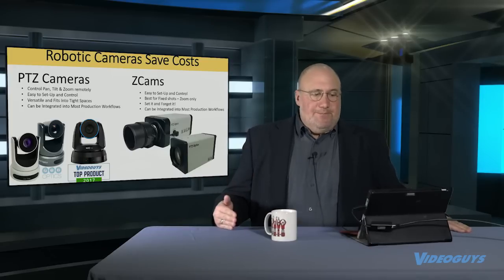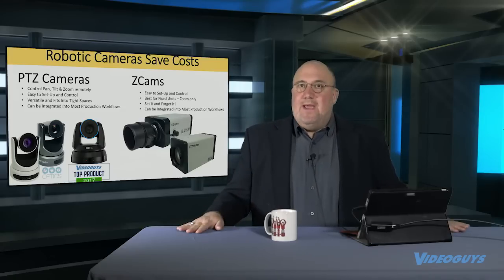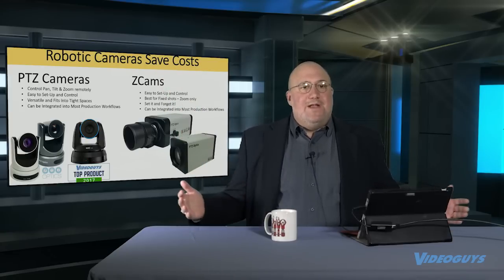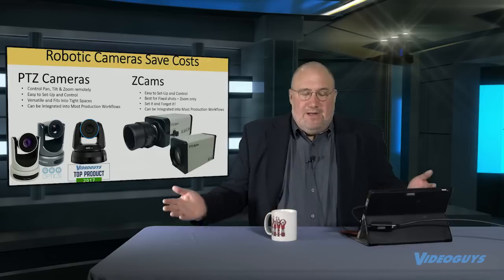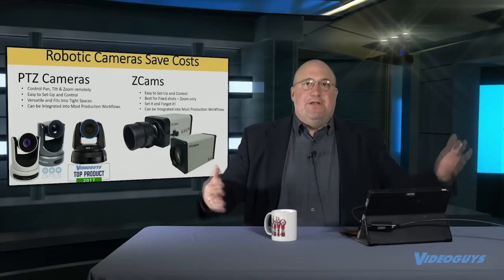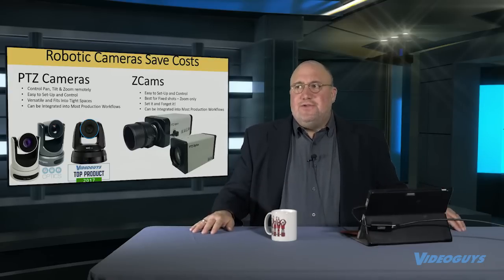There's also something called Z-cams. Z-cams are fixed cameras that just zoom in and out. They don't pan or tilt robotically. Now, you can move them yourself to face whatever you want. And those cameras are great if you want to put one in the back of the room to get the wide shot. Or maybe you want to put one overhead to shoot down. Let's say you're in a temple and you want people to be able to read from the Torah. You can have it be above. Or maybe you want it to face out to the crowd so people see the shot of the people who are in the pews watching and participating in the sermon. So a lot of cool things you can do with these cameras.